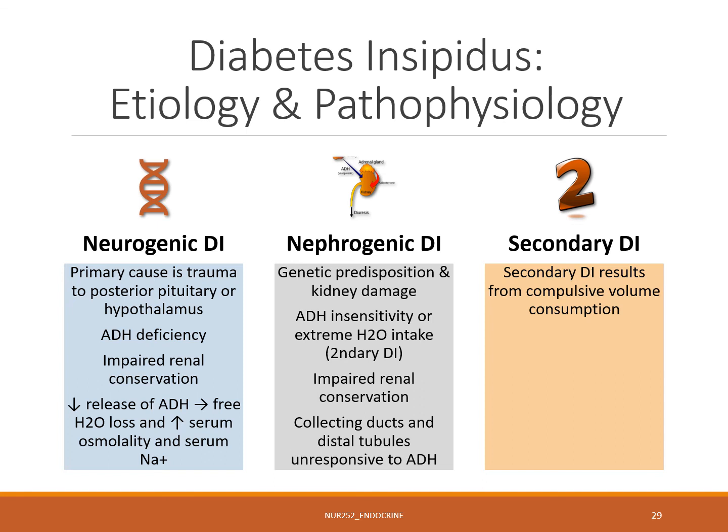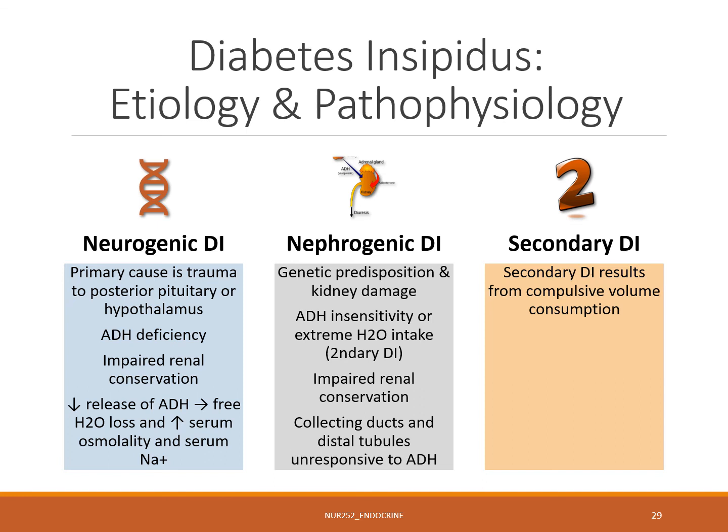Regardless of the cause, the effect is impaired renal conservation of water resulting in polyuria, which is greater than 3 liters in 24 hours. So as long as the thirst center remains undamaged and the individual is able to respond to this thirst, fluid volume can be maintained. If the client is not able to react, severe dehydration will result if fluid losses are not replaced. Neurogenic DI is the most common type you will see.